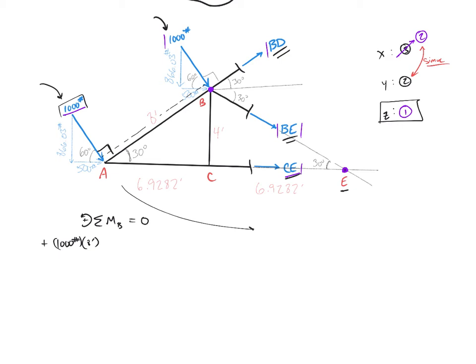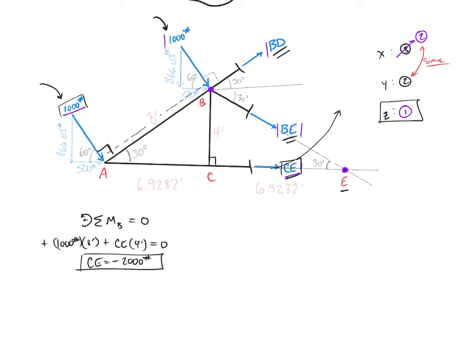Okay, and then CE, which I need to deal with right here. Right, now it's got a moment arm of 4 feet, right, because that 4 feet is at a right angle to CE. So we'll say CE times that 4 feet, and it's going to cause a rotation in that same direction, equals 0. So CE equals, it looks like it's going to be negative 2,000 pounds. Okay, and this will be the first of 3 times we get that solution in this particular video. Okay, so there you go. So that's one of our 3 unknowns down.